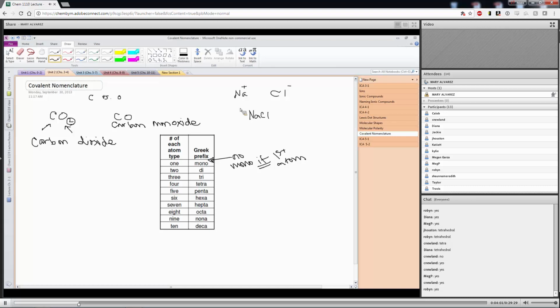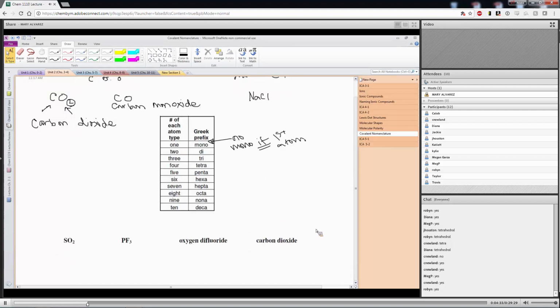So this is actually a lot easier than ionic nomenclature because I'm just telling you how many of each there are, so it's really easy to put it together. Or if you're looking at the formula and coming up with a name, you tell me how many of each there were. Okay, so we'll do a couple examples here, then we'll look at the in-class activity sheet, but I think that you guys will find that this is the funnest thing you've ever done in this class. Well, I don't know about fun, but this is relatively easy, and that makes it a little bit more fun.